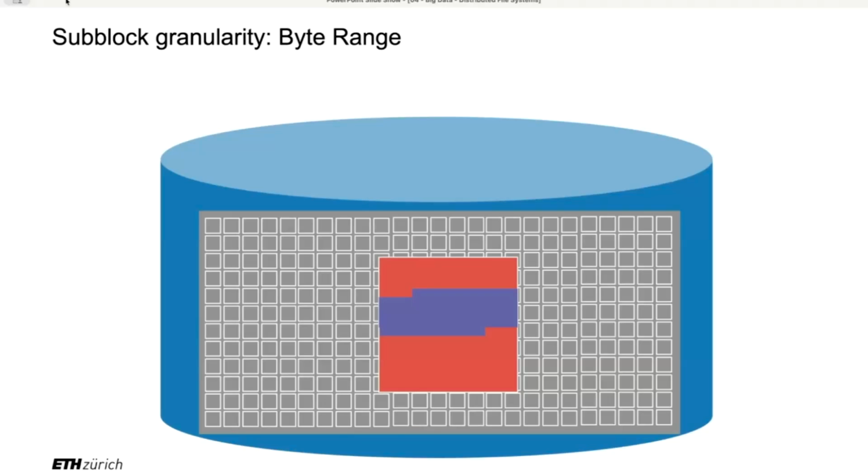Another thing that I would like to clarify, because it was asked yesterday at the end of the lecture, is what if a block has less than 128 megabytes? For example, an HDFS file that you want to store. Let's say it's only 10 megabytes. Well, in that case, there is no waste of space, because if you have a file of 10 megabytes, it will be one block of 10 megabytes, and that's not going to waste the remaining 118 megabytes, right? So it's only going to use the 10 megabytes that it actually takes.